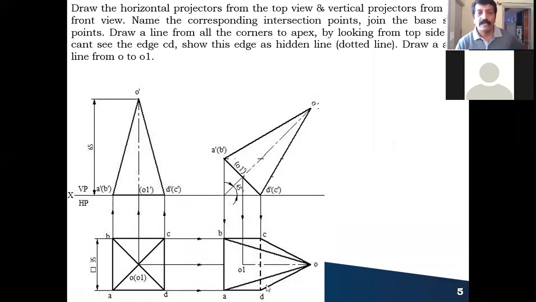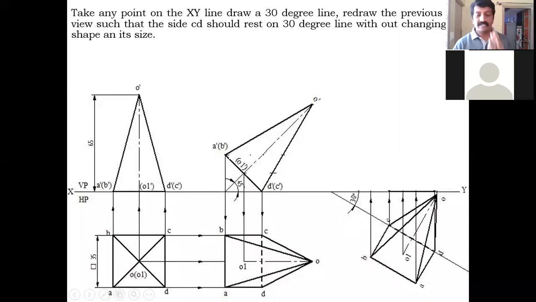Next, coming to what he has given in the question: the base edge which is resting on HP, CD. CD is the base edge which is resting on HP. The CD is inclined at an angle of 30 degree, it says. Correct? The same CD, now it is perpendicular to the XY line or VP. He says the CD which is resting on HP is making an angle of 30 degree with respect to VP.